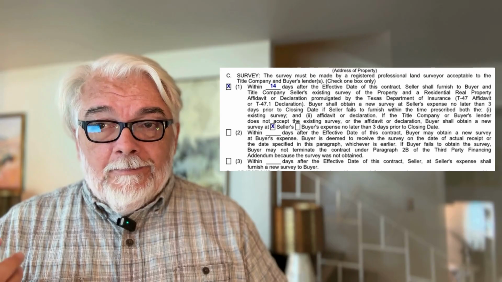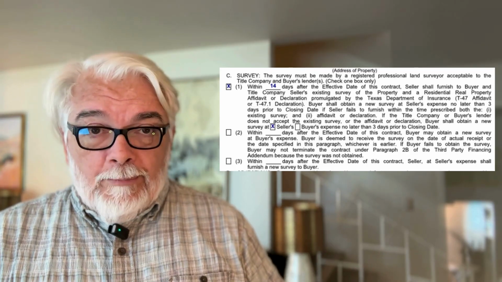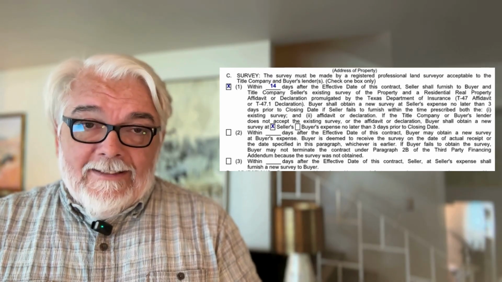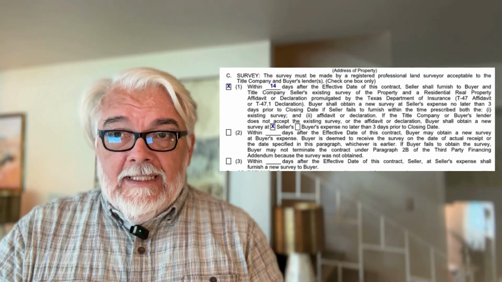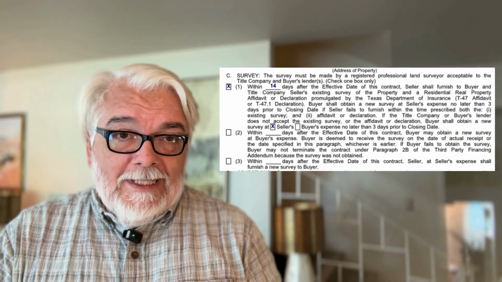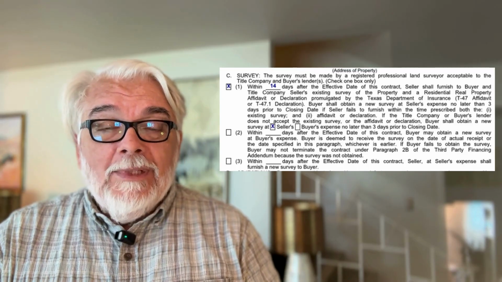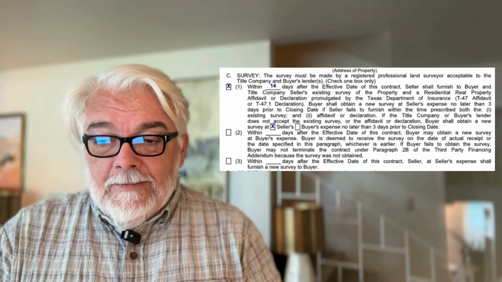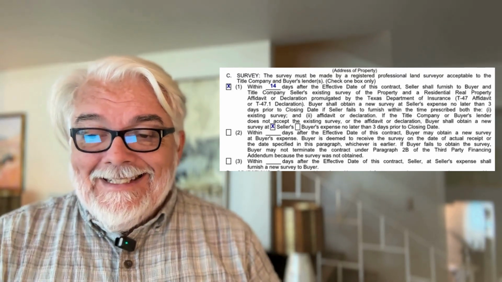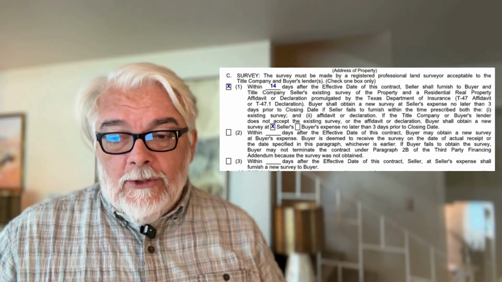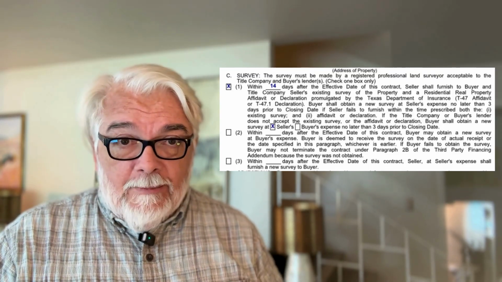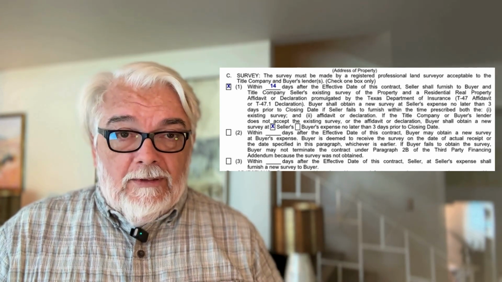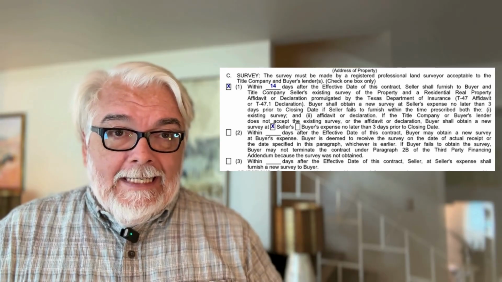If the seller put in a pool, sometimes the underwriters of the lender and the title company don't like that, because then they run into concerns about easement. So they would potentially require a new survey to be done. You see at the bottom part of 6C1, there's two choices, and it's a point of negotiation between buyer and seller. If the survey is unacceptable, then a new one will be done at whose expense?